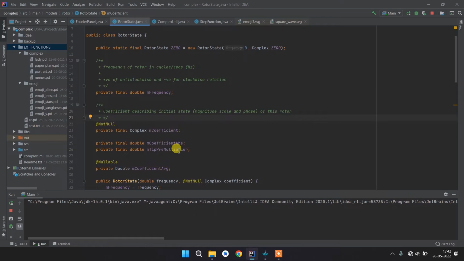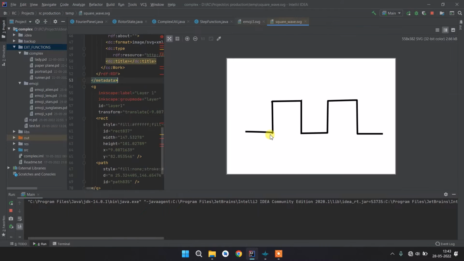That, I believe, is a lot of math. So let me demonstrate this with a simple example of a step function. The step function is basically a function that turns on and turns off. It looks like this. So this line here is for turning off, 0, and then turns on, 1, and then off, then on. So we have to approximate this function just as a weighted sum of sines and cosines.